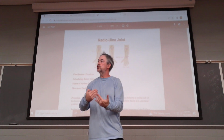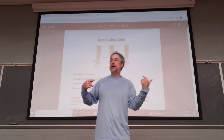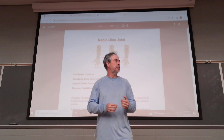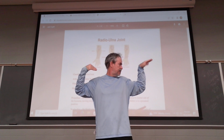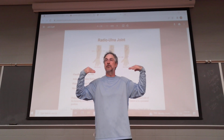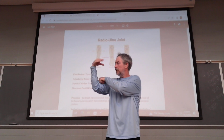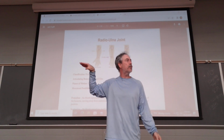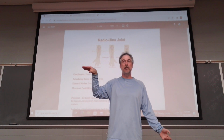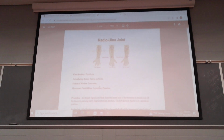Because we analyze motion joint by joint, but we also analyze the same joint bilaterally, side by side, one at a time, in other words. So I'm going to look at my left, and I'm going to say I start medial and I finish lateral. I have to have left radial ulna joint supination. Okay, I'm done with this one. I start lateral and I end medial. I had to have right radial ulna joint pronation. Yes? It's okay to say no. Any follow-up questions on that one? See it?